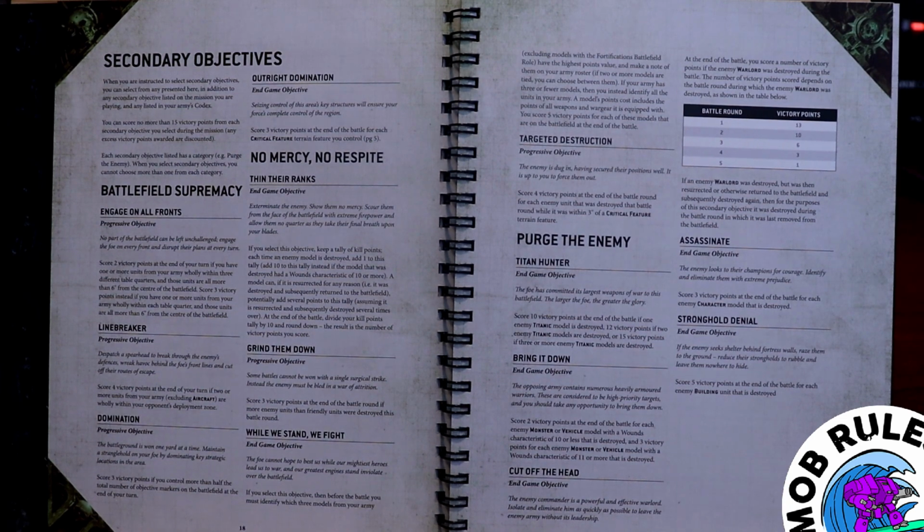So if your opponent is guarding his critical terrain features, and I imagine, because again I don't know the rules for these, I imagine the critical terrain features, based on the couple of them that we have seen, have great rules and great benefits. So you're going to want to be on critical terrain features because they're going to give you something cool.